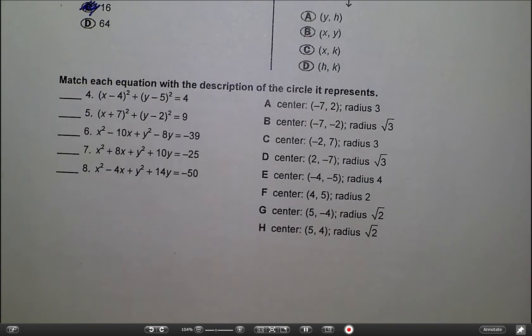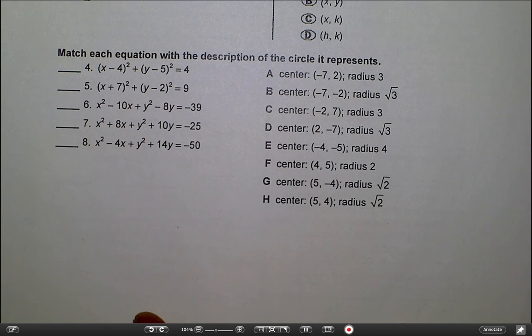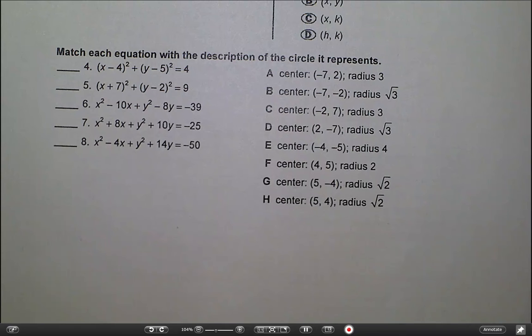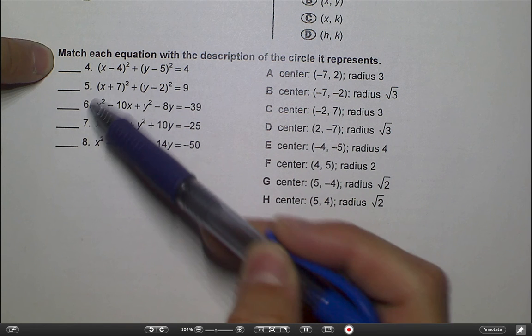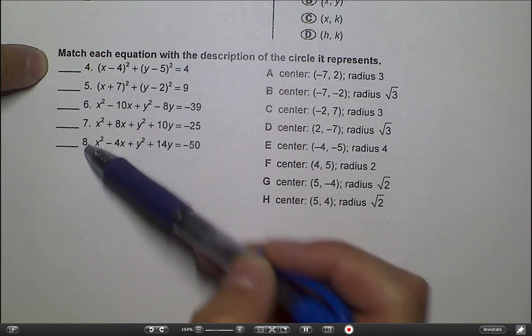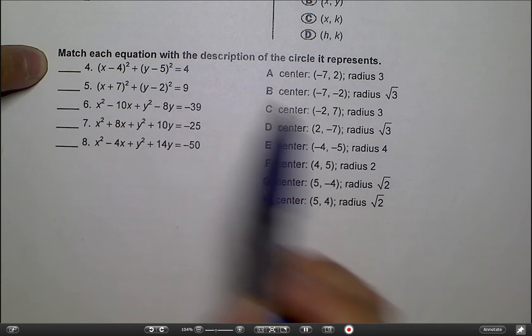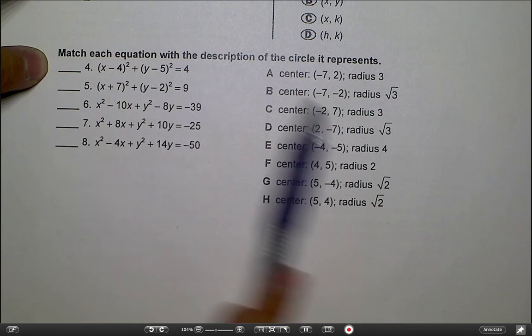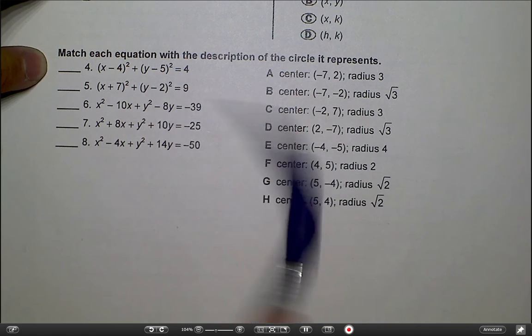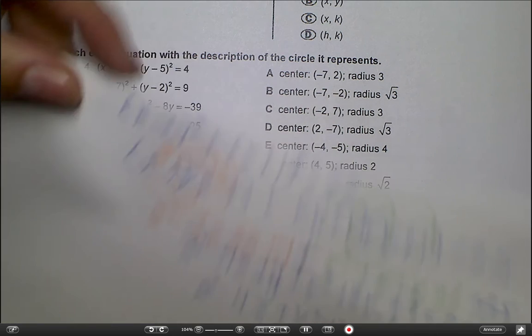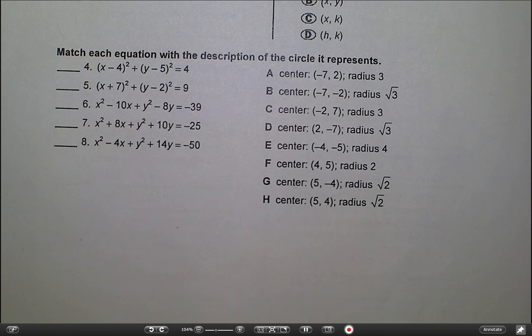All right, so this is the time in which I'm going to pause the video because I want you guys starting on this. You people are going to do 4, 5, 6, 7, and 8 right now. Okay, and you guys are going to match it with what we have over here. Some of these you're actually going to have to do the work for. You're going to have to do the factoring. You're going to have to do the whole thing like I did on the notes page. Okay, I'll come around.